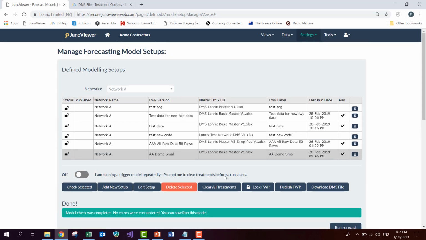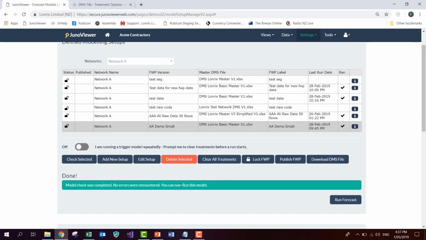So you can see that inevitably you are going to make some mistakes in setting up your DMS, but JunoViewer is very helpful in telling you where your mistakes are. Our development team have put in a lot of effort to give quite informative messages for you when you check the model using this check selected button, and that should help you greatly in setting up your DMS file.